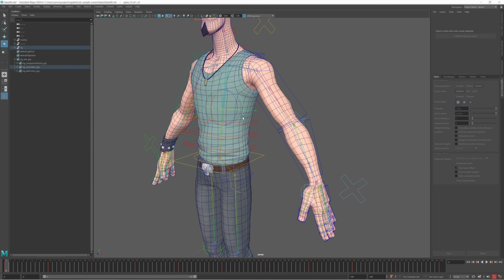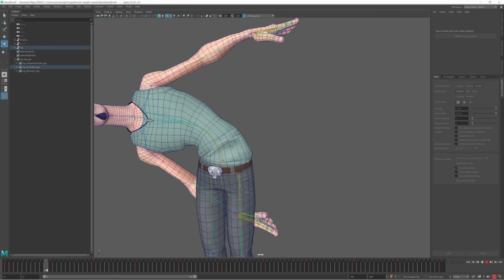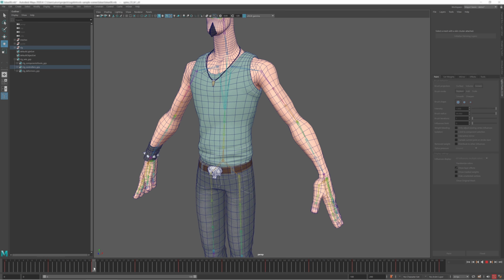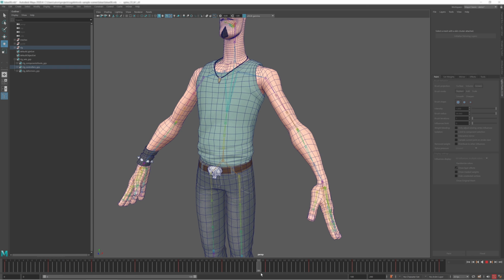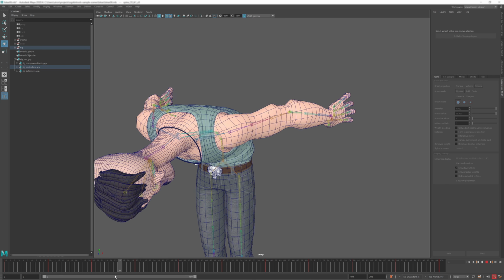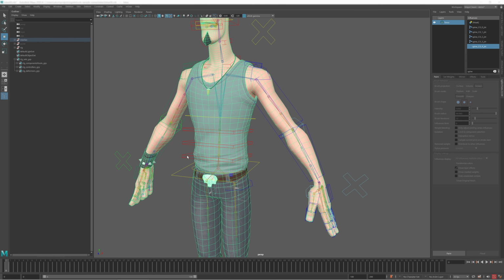This gives me an animation where a character goes to a pose and back to bind pose. Now let's smooth it up a bit.